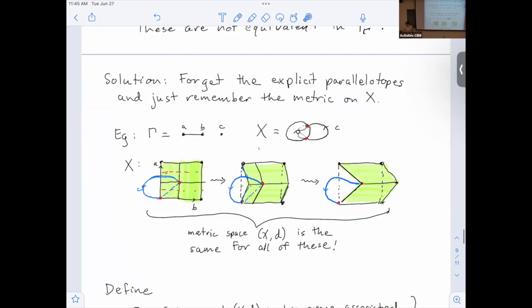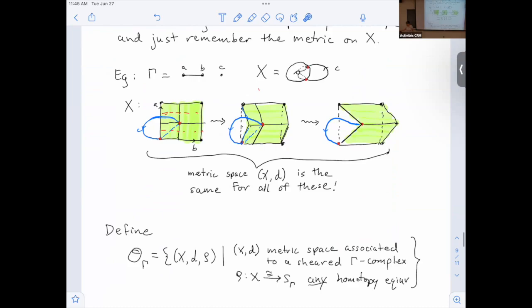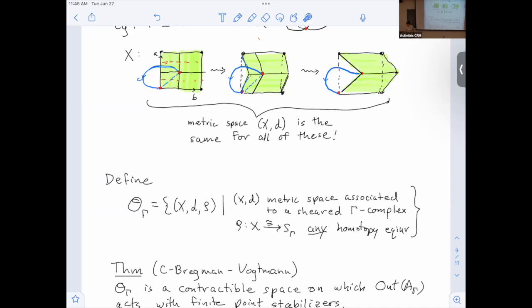But it turns out this fixes our problem, because now all we care about is the overall metric, and we no longer have this inconsistency about whether we're changing the marking or the metric. Everything behaves nicely, and we can now allow for twists. We're now going to allow any marking whatsoever. They can have twists, folds, we don't care what.